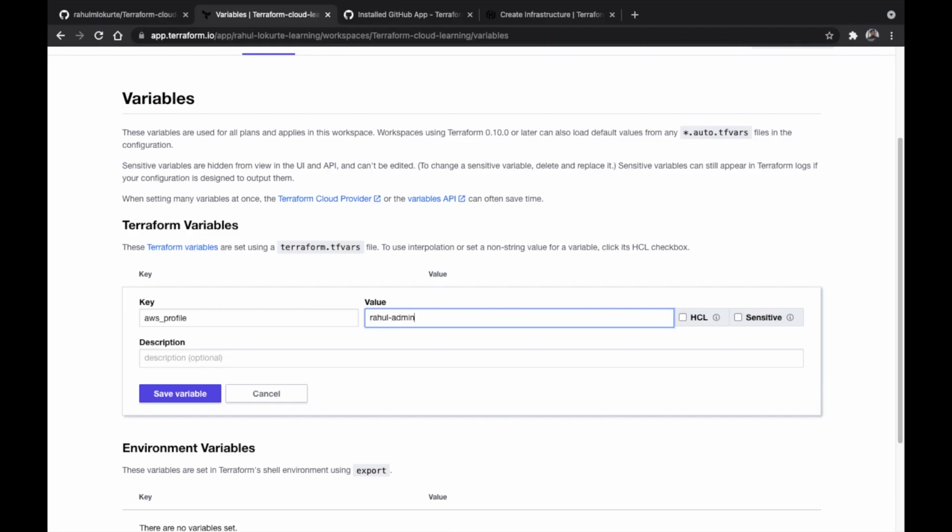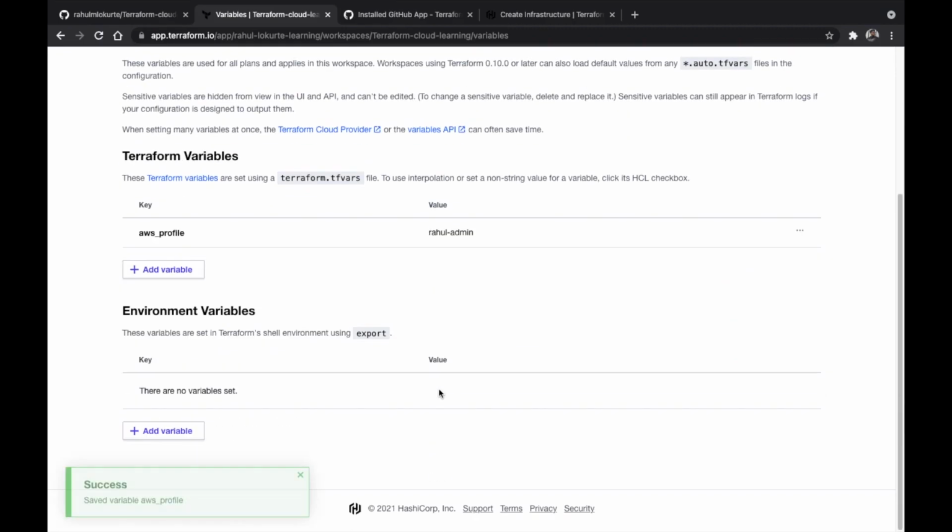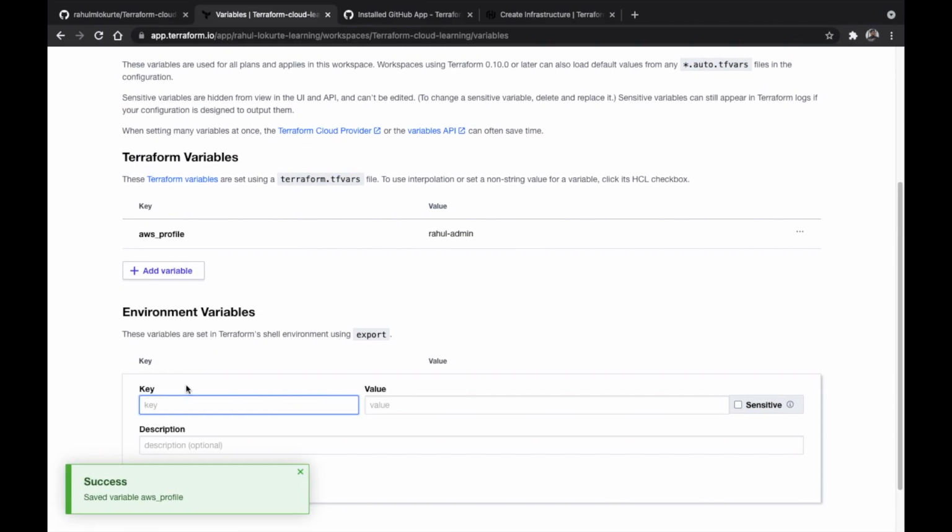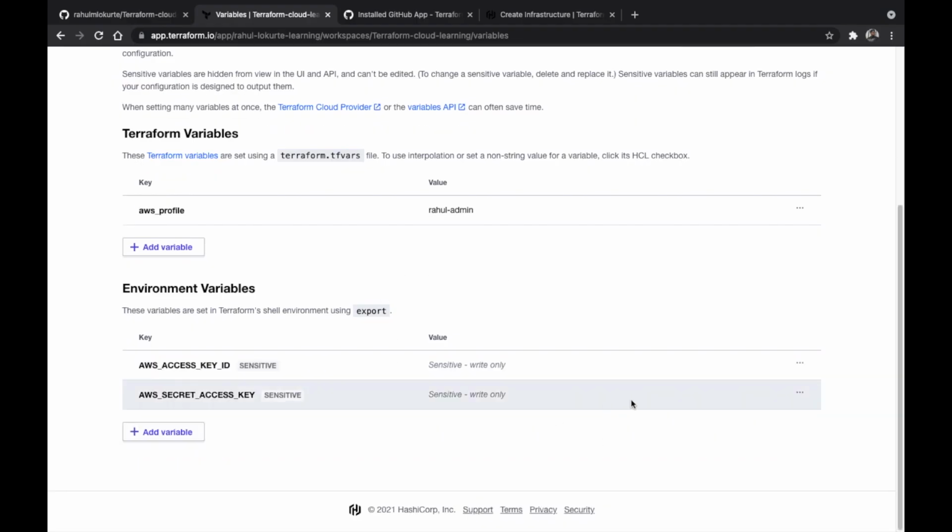I'll not change it, but I'll keep it the same. Then save variable, and then add an environment variable where we need to add access key and secret ID. So let me add those. So I have added the AWS access key ID and AWS secret access key and the AWS profile.